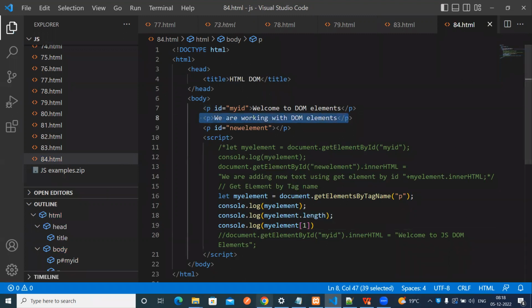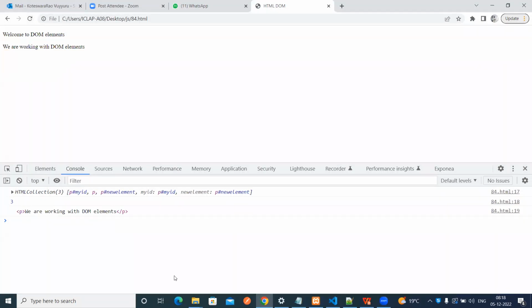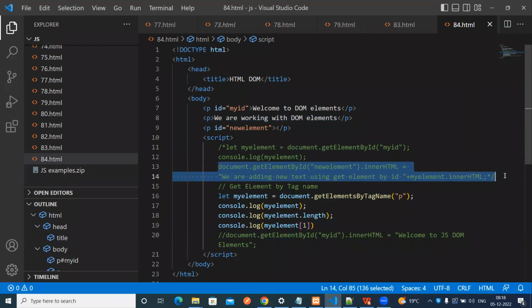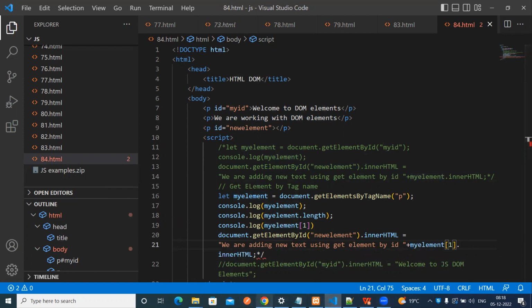We are working with DOM element. Clear? Same thing if you want to append this one, you want to append this to document.getElementById new element. Then we are adding new text element to this one. We are appending to this one.